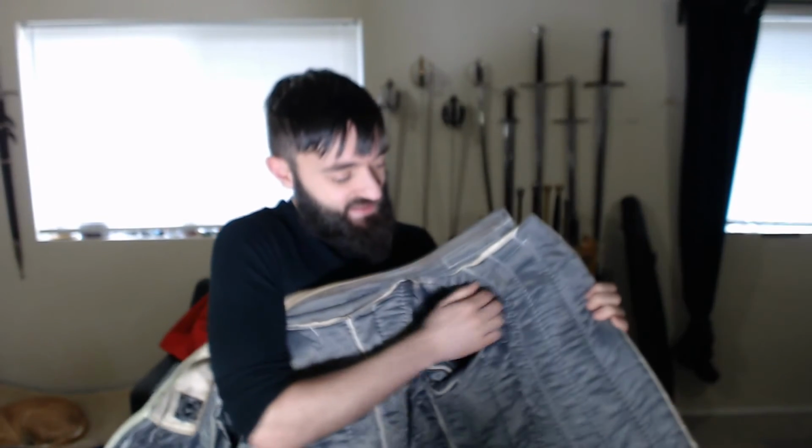What I noticed though was that this nice material, which feels really nice against your skin when you're sparring, I haven't seen in any other jackets that have come through our club. For the most part, the inside is done like the outside, just a standard cotton cloth material. I really wish that they would use this material more, because it just feels nice. It feels like it wicks a little bit of the sweat away. It also felt easier to wash, because when you're getting in there with the soap, stuff just comes off of it.